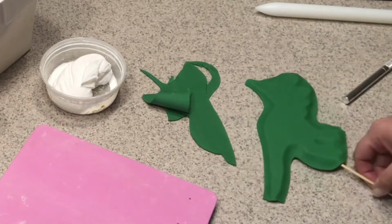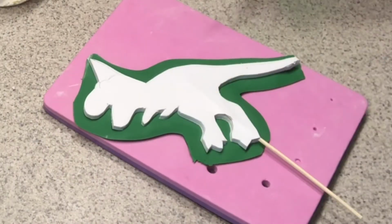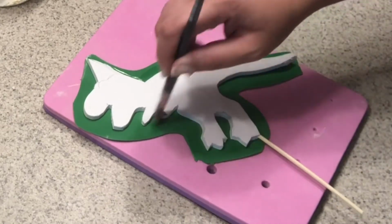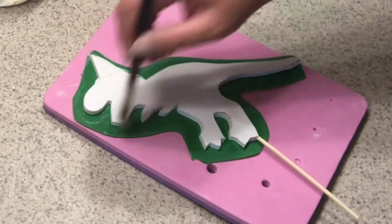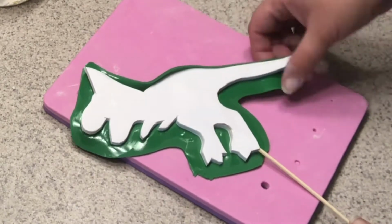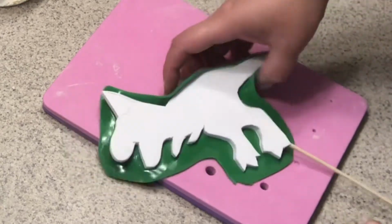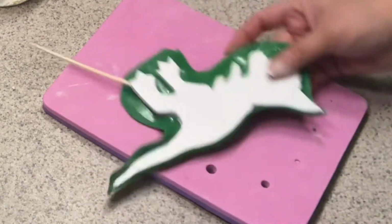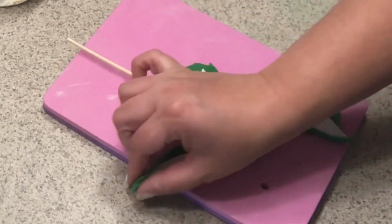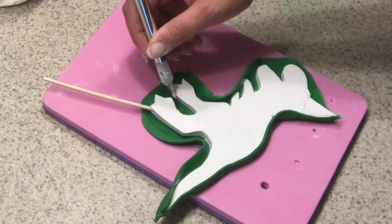All right, and now turn it back. And run your wet brush on the edges. And try now to glue the edges of the fondant to the side of your dinosaur. So, by wetting it down, it will help with the fondant sticking to it. Alright, so you can do it with your fingers.